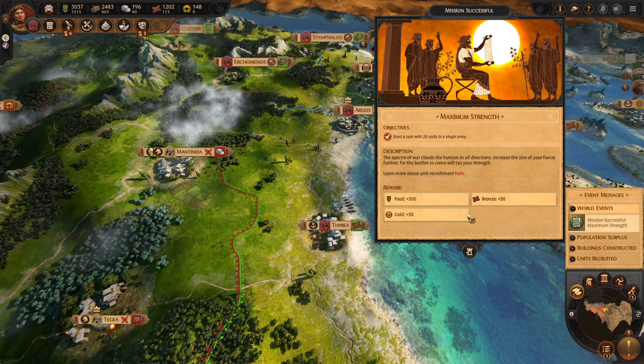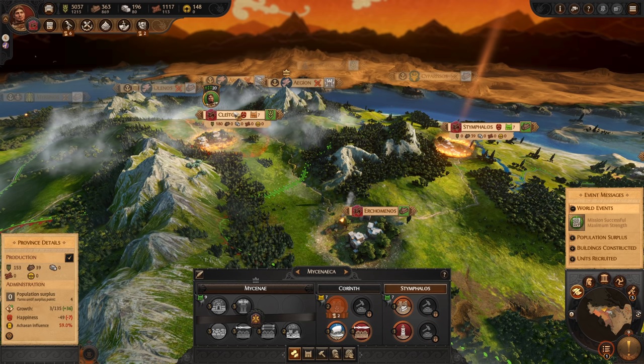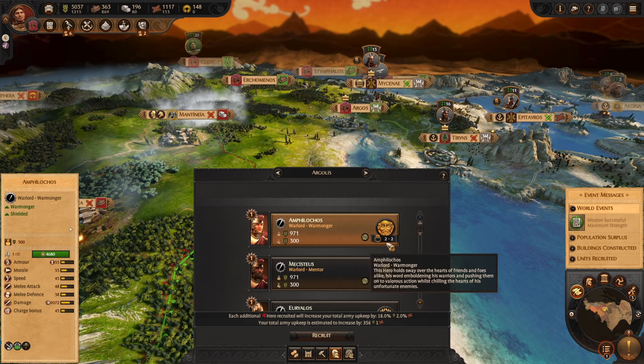Lovely stuff. So, yep. Let's keep putting up our wood production. And let's get more food production. Why the heck not? Sounds good to me. And this place, not very happy right now, but eh. It's fine. Getting a lot of food out of it. So yeah, 1,200 now per turn. I mean, that's not great, but it is enough to support some more troops. So, let's see.